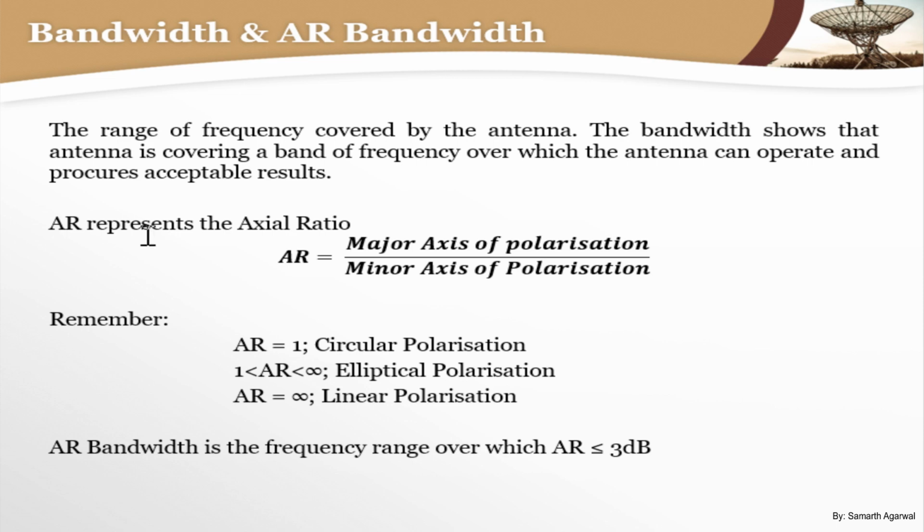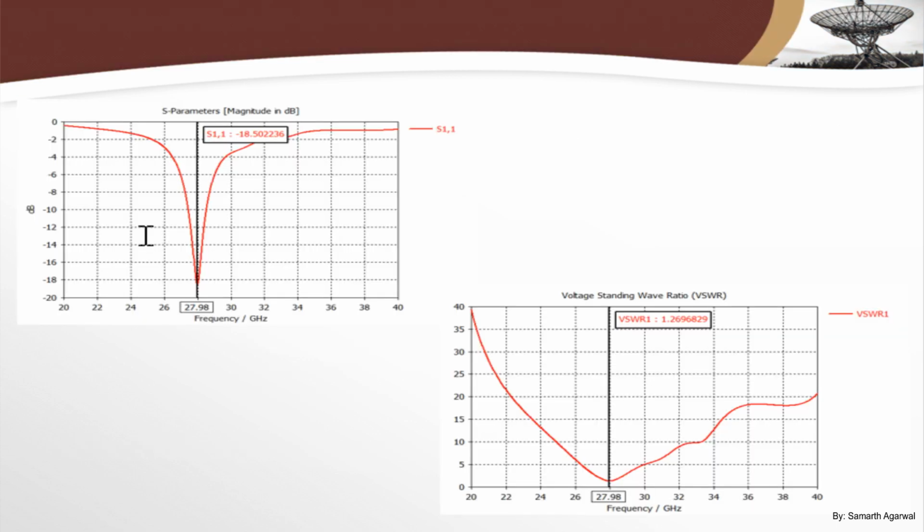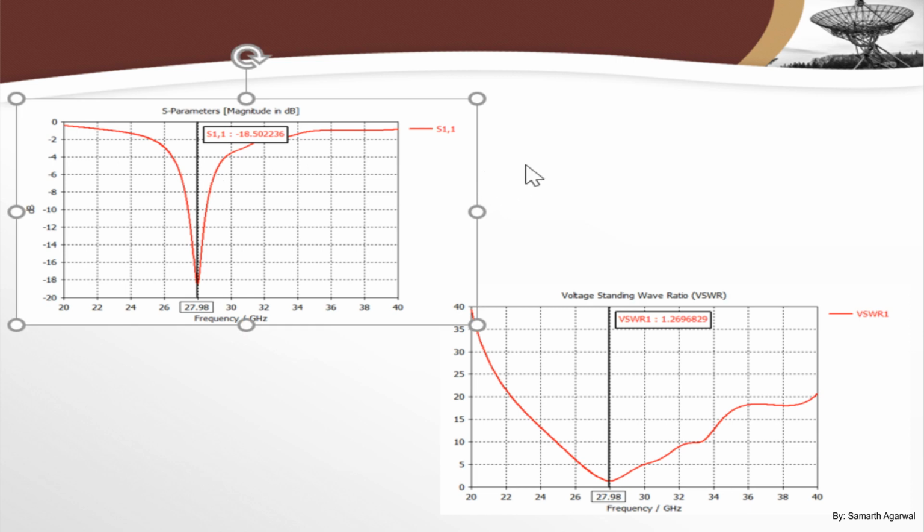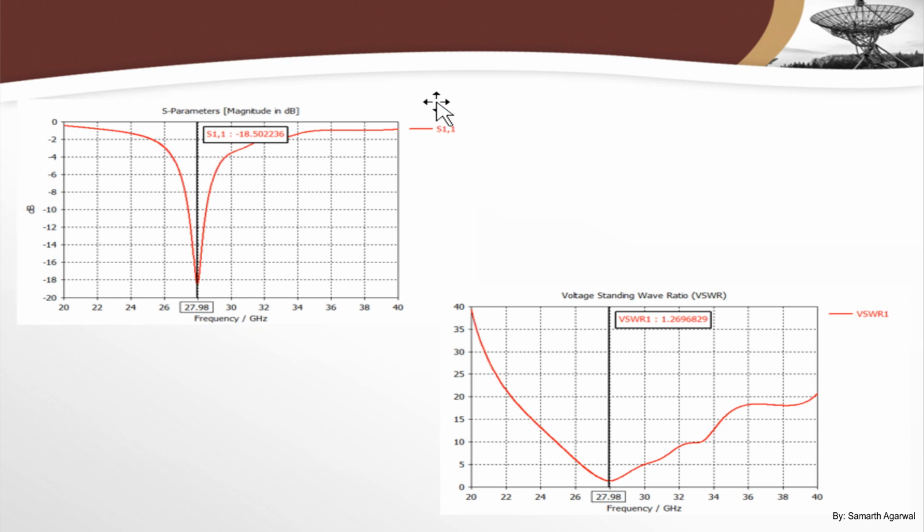So I will show you some of the graphs that I have made from some of the antennas which I have designed. The first figure is the S11, which is coming around -18 at 28 gigahertz, which is a 5G frequency, and for the same antenna the VSWR is coming around 1.2. Please note that the acceptable value for the VSWR is between 1 and 2, since in that frequency range the transmitted power is acceptable and the reflected power is low enough to be accepted.